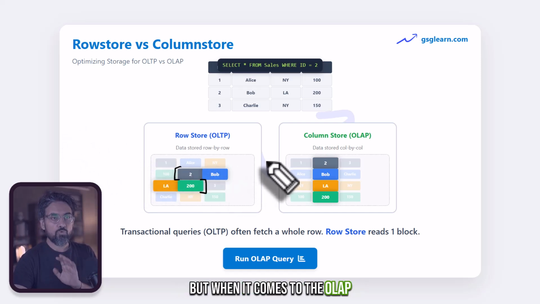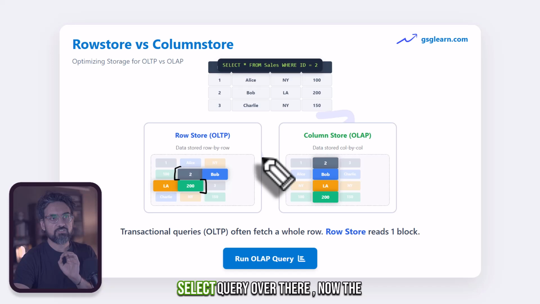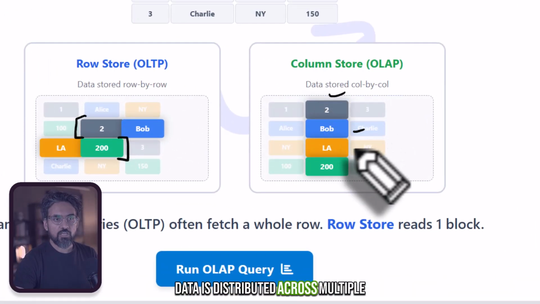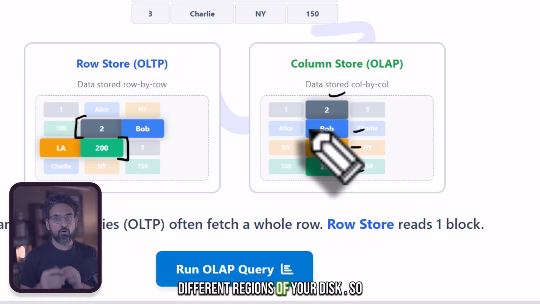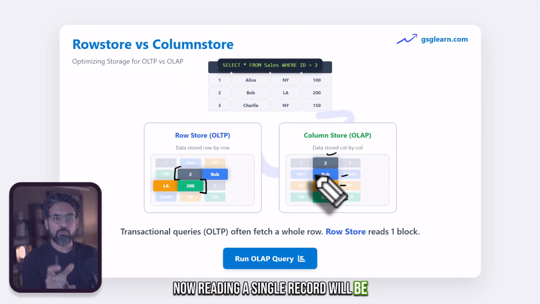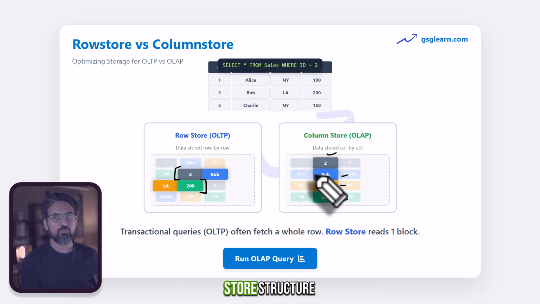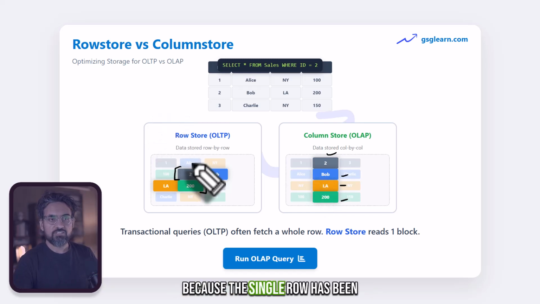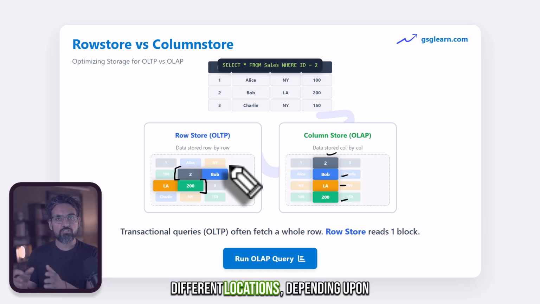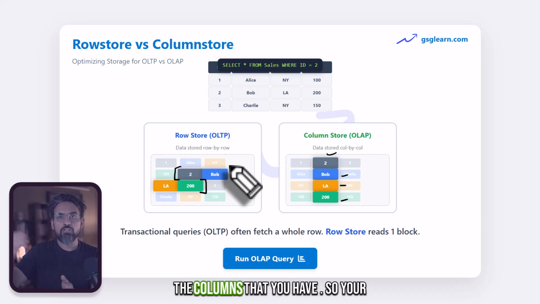But when it comes to the OLAP system, if you perform the same select query over there, the data is distributed across multiple different regions of your disk. So reading a single record will be more time consuming in your column store structure because the single row has been distributed across multiple different locations depending upon the columns that you have.